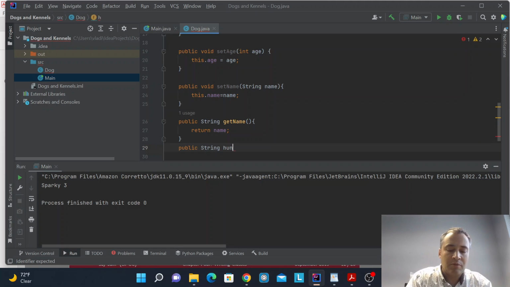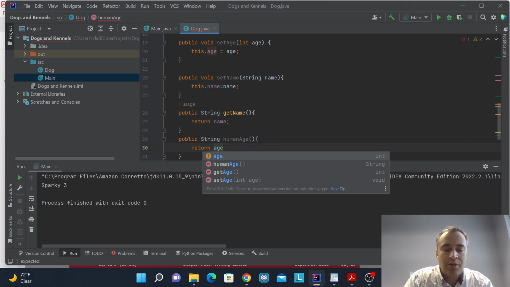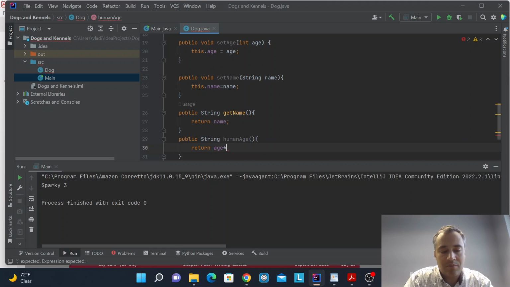What this will do is print out age times 7. So let's assume that the age of the dog times 7 is equivalent to the human age.